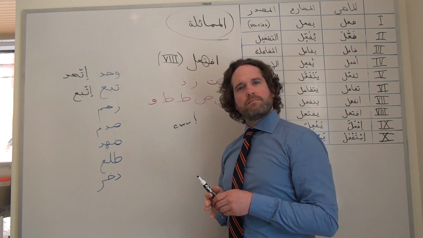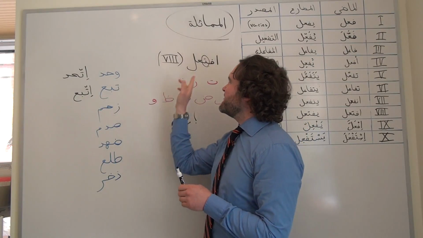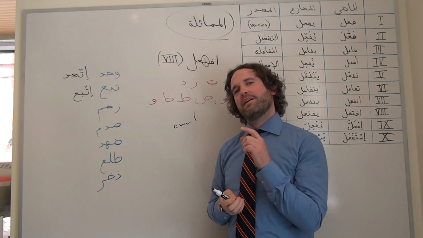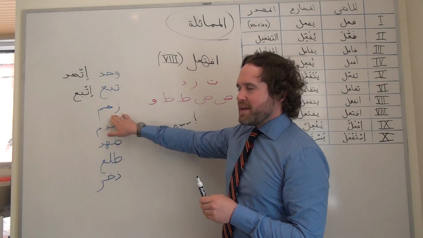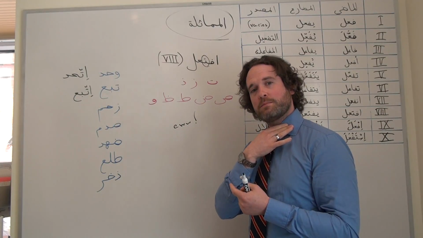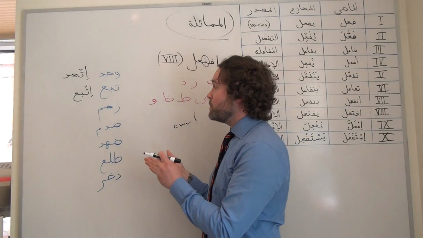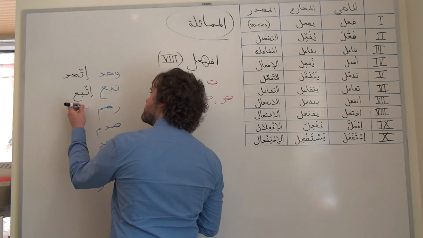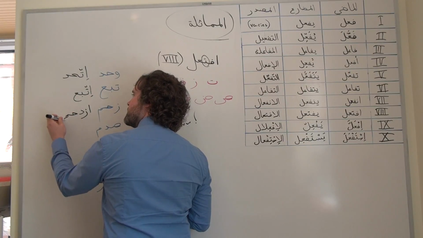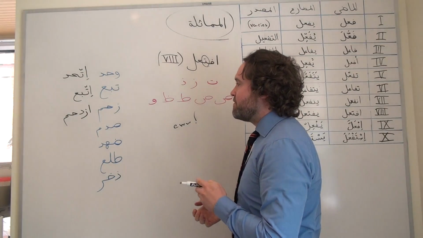Now with certain sibilants, like za and val, what we do is, again, this ta has to change. And in the case of za, it's sort of tricky to pronounce z and t back to back. If we ran it straight, without knowing what we know, we would wind up with izdahama. So we have that z, we're using our voice box, and if you say it fast, you'll find that the ta here winds up sounding like a dal anyway. So when we pronounce this word, this Form 8 verb, we just say it and spell it with a dal. Izdahama, which is a verb that means kind of to be crowded. You might remember that from Al-Kitab Volume 1.